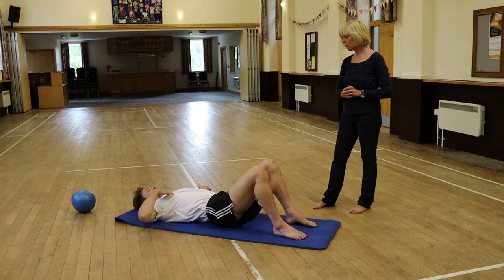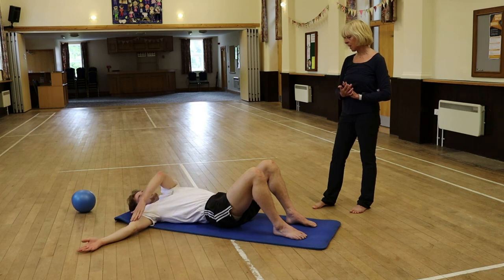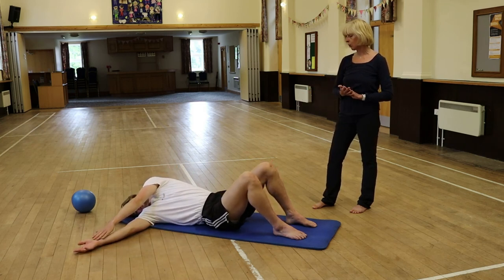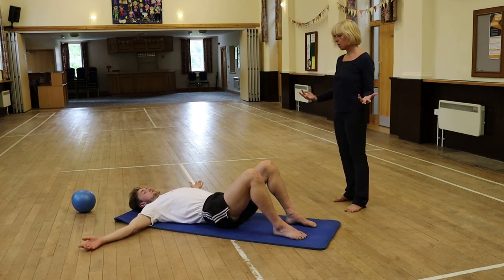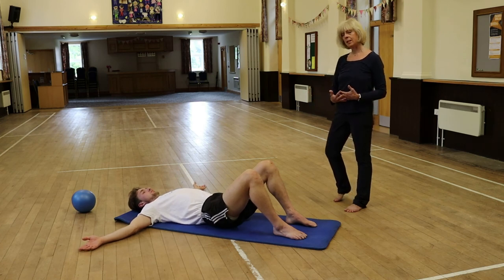So when your body runs out of the amount of available manoeuvring space, just acknowledge and respect that. It's good to know where that is, but not necessarily to push through. As you do your exercises, as you work those movements more, you find that the mobility increases through the practice.